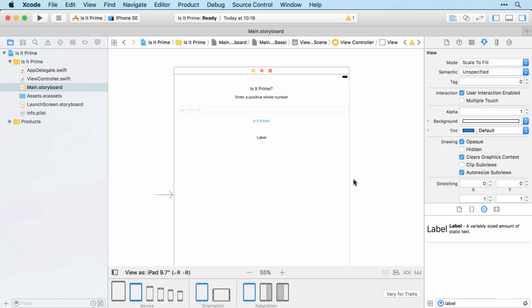But there we go. Do practice that. It can be a bit fiddly, but that is the basics of auto layout, or how we can use constraints to make sure our apps look good regardless of screen size or orientation. In the next video then, we'll bring this all together and bring the code that we made in the previous video into this app so we get a working prime number detector. See you there.